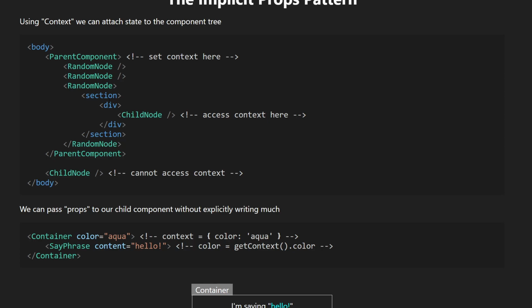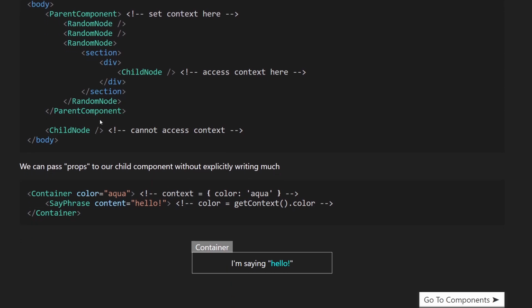Using this context system, we can have components that affect each other's presentation without us intervening directly, and making sure the states match up. Here, our save phrase component can retrieve the context object and use the color property to color a particular part of its view. This is the implicit props pattern, pardon the alliteration. I'm differentiating this from the term context, as what I'm describing is the consumer experience in terms of component composition, rather than the underlying mechanism for how it's achieved.